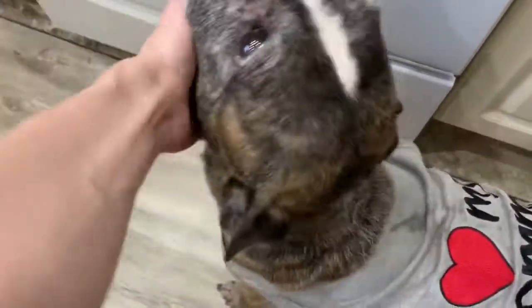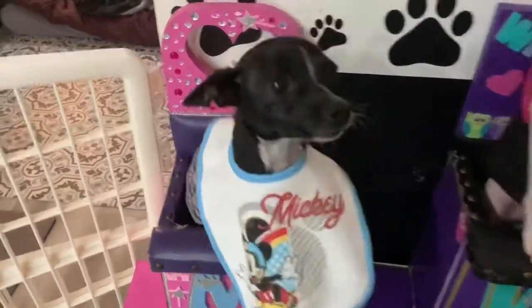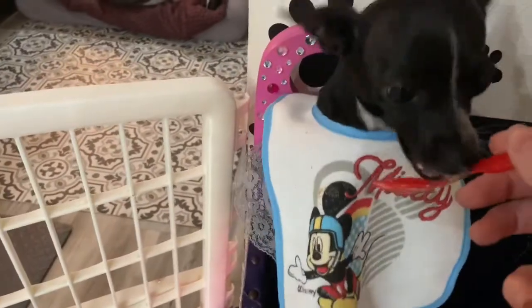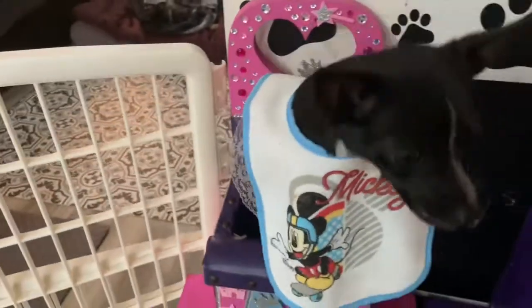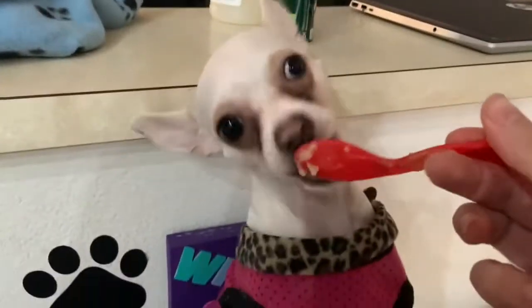And Pepper eats almost the same type of food, but hers doesn't have potato flakes in it, and hers doesn't have to be quite as thick — because she does better on a semi-soupy, like a thin milkshake consistency. But she said she would eat their food if she could. Had to end with them eating a little bit of this. Okay, we'll give Winnie a bite out of order just so he can be on the video too. All right, they love it. So that's their food.